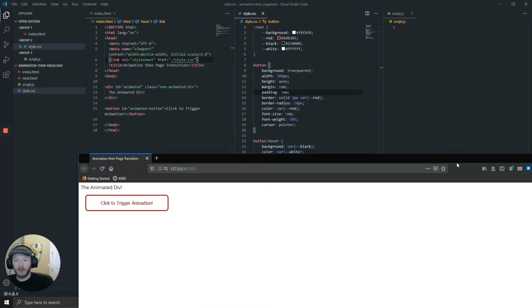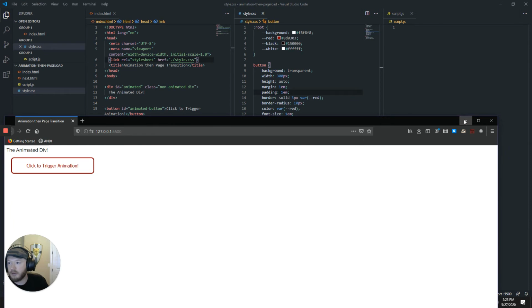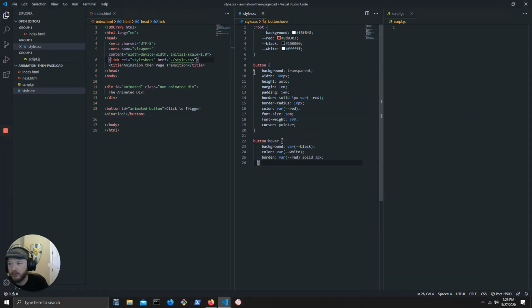Yeah, cool. So now we have some padding in there. Like I said, a little bit of basic styling. So again, totally optional. You can leave the button completely as it is without any styling if you wanted to, or you could use Bootstrap or something else, as long as it's something that you're liking there. Okay, cool. So that is just the basic CSS here.